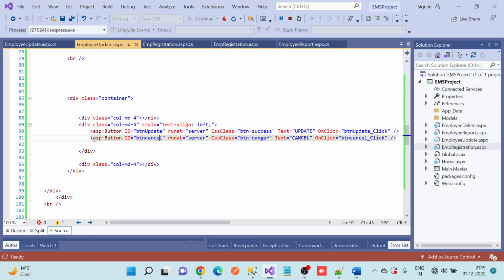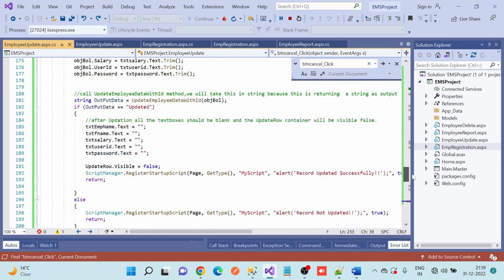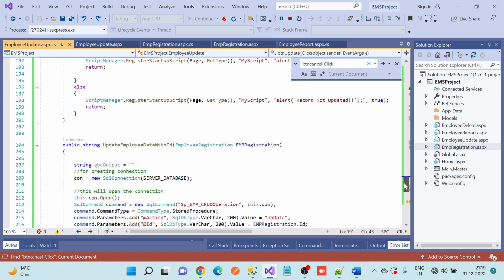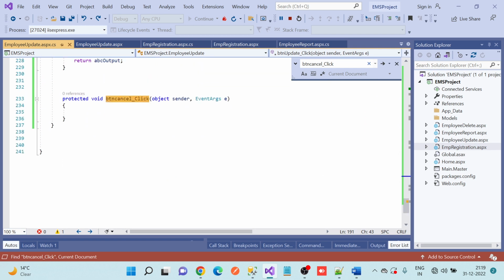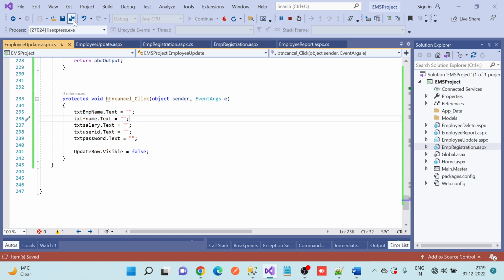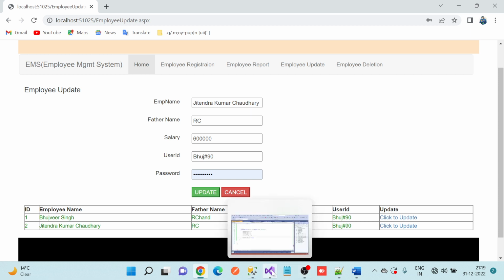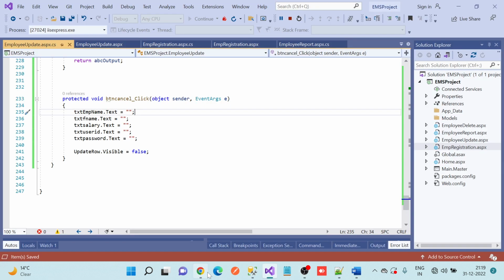Now on our update and cancel, on the cancel button, we will also make the text boxes empty and set update row visible to false, because after cancellation we don't want to see this div. We hide the div and make these text boxes empty. Now our update code is ready.